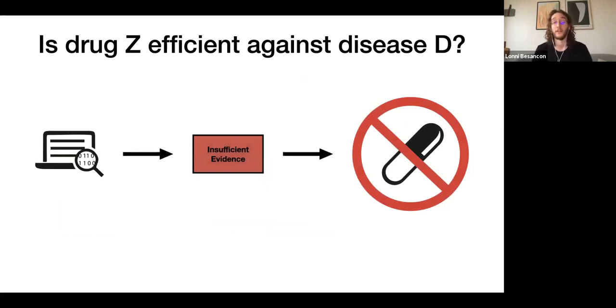Also, one issue we have with dichotomous inferences is that when we conclude that there's not enough evidence, if we look at the example of the drug, whether or not it's efficient against the disease, then we would just potentially exclude a drug wrongly, right? Because there's always uncertainty in data. So if we wrongly conclude insufficient evidence, then we just exclude a potentially good drug. That's problematic, but not so much.